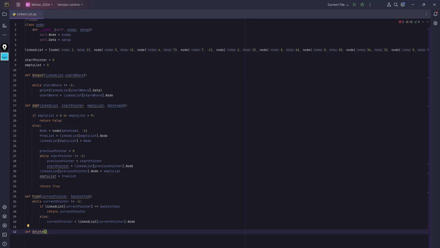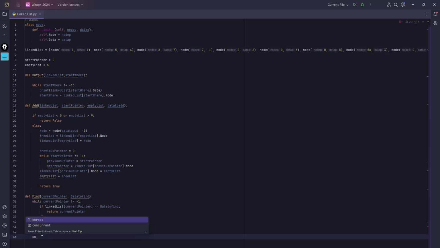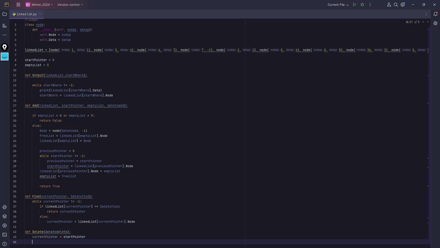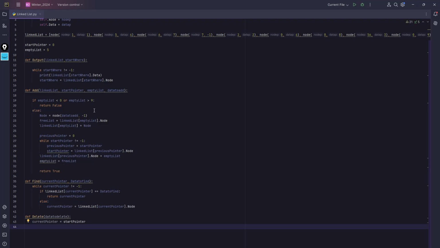So in the delete node case, let's call it data to delete. Okay, so let's do current pointer, because it's easier. So current pointer, it's a variable that I'm assigning, is equal to start pointer. Okay, because this is like global, it's right here. Now, we want to go ahead and find the node to delete first.